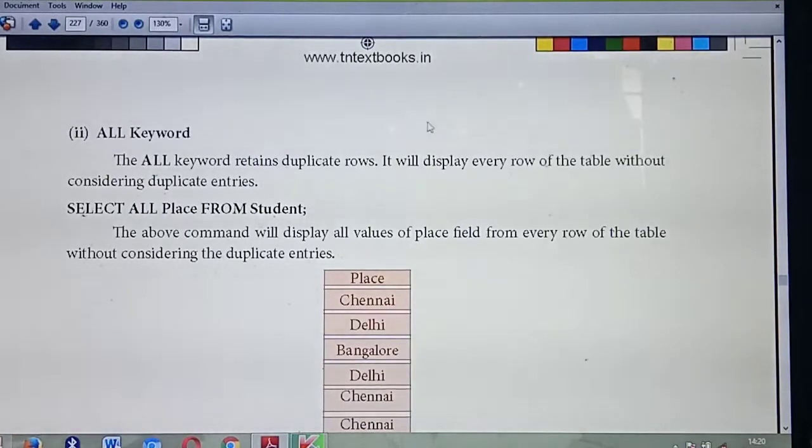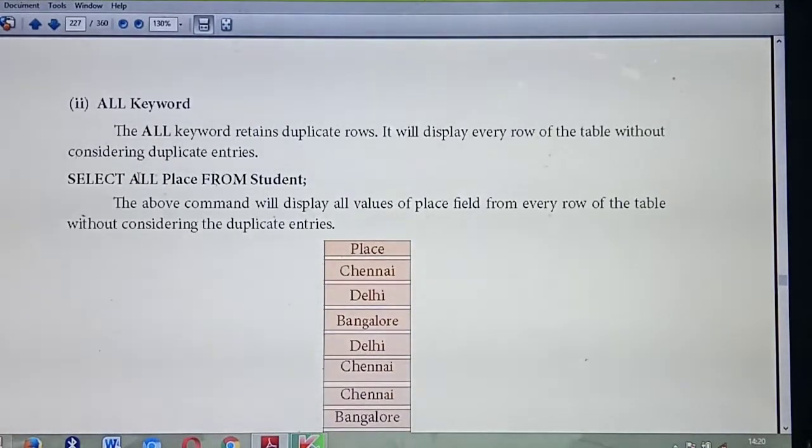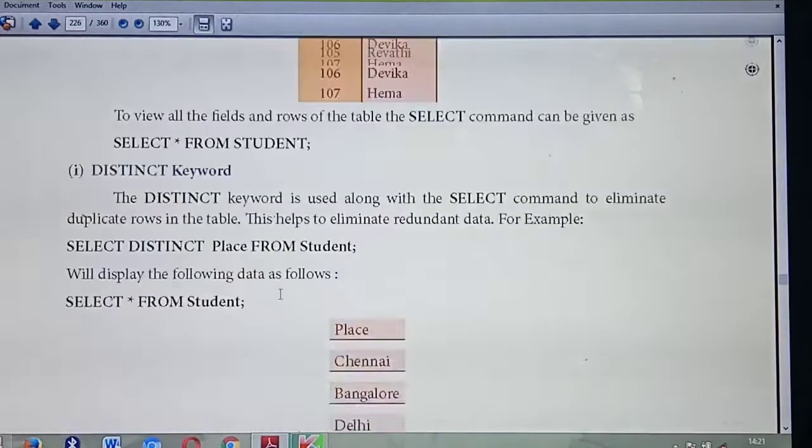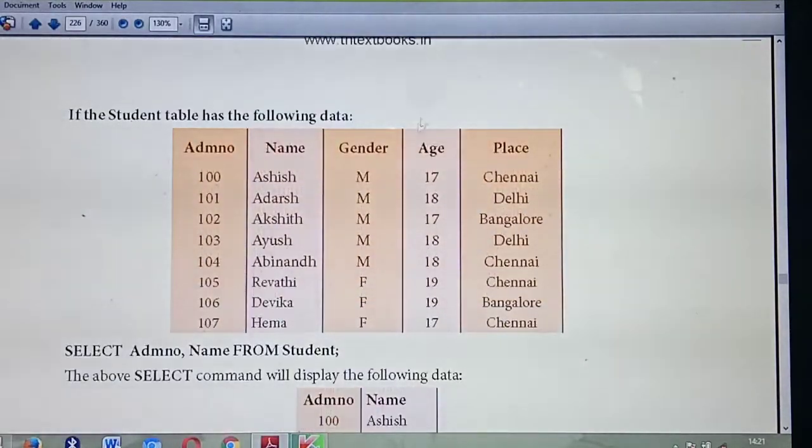See, here the all keyword is also used with which one? The select command. So select all. Which column are you selecting? Place. From which table? Student table. Understand? Select, keyword is all, you are selecting the column place from the table student.